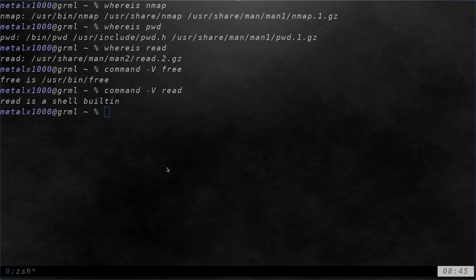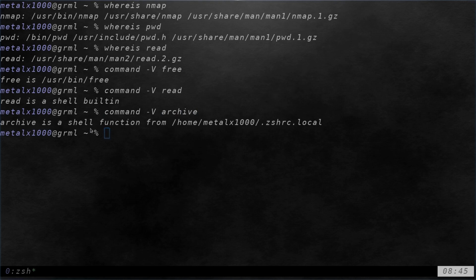Another one we can do is command -v archive. Archive is actually a function that I created that is inside my Z shell RC file. So it will tell you whether it's a function. And if I was to create an alias, let's say I wanted to alias the command year to date +%Y.